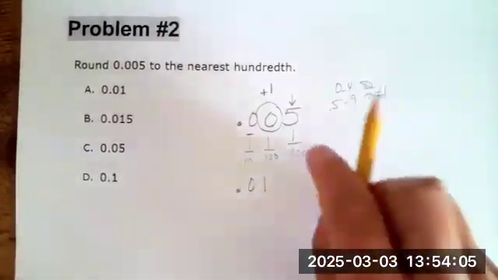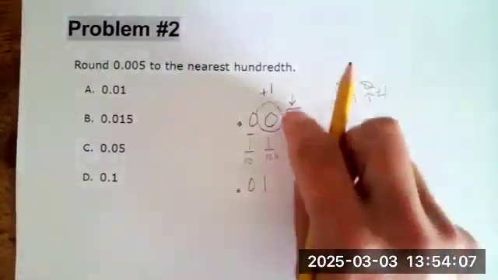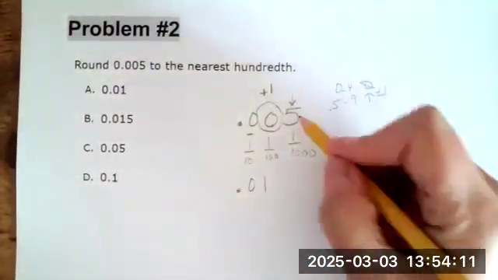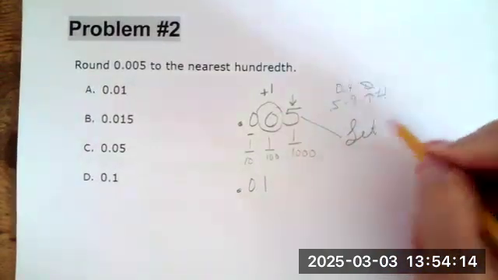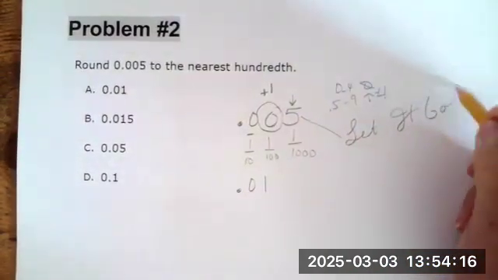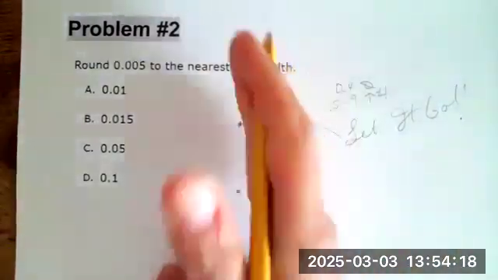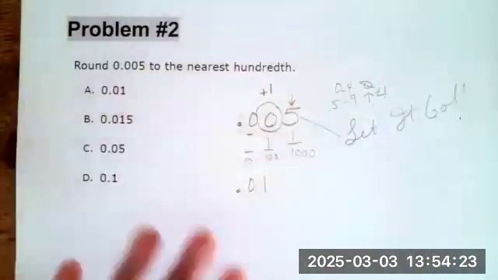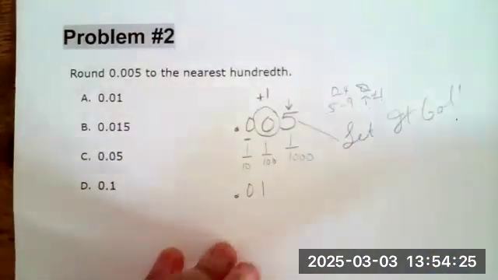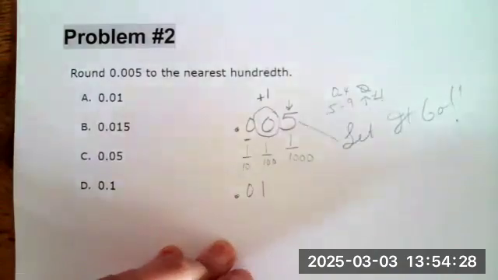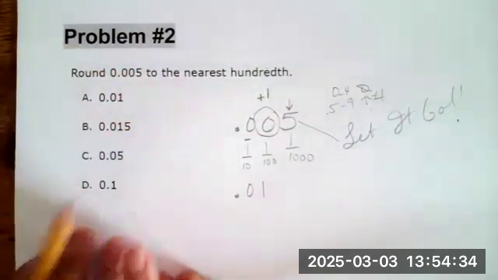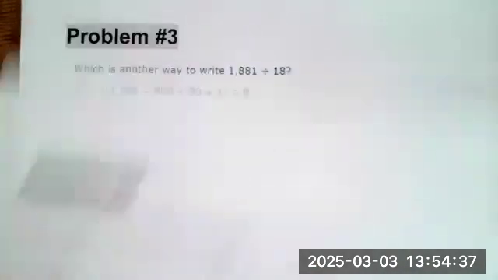And this is the part where we're still seeing students bringing this down. Once you round it, everything after you rounded it, remember the famous song that we've been singing? Let it go, let it go. You got to let it go. It's done. You've rounded it. So it's done its job. It got a promotion. Let it fly. Let it go. All right. So can you see 5 thousandths rounded to the nearest hundredth on one of the choices here? I see it. I know you do too.